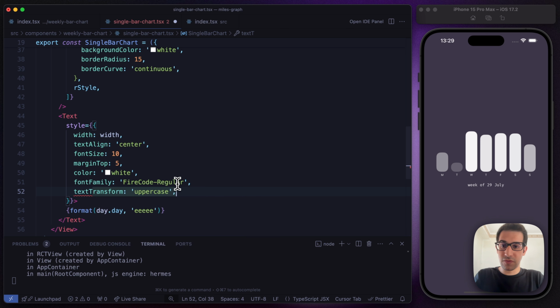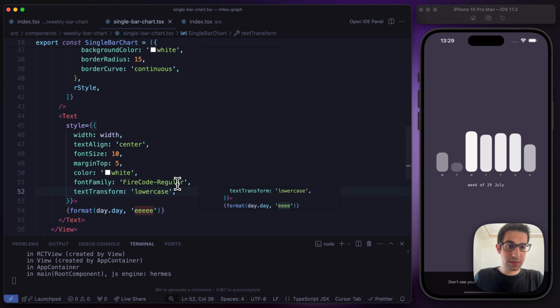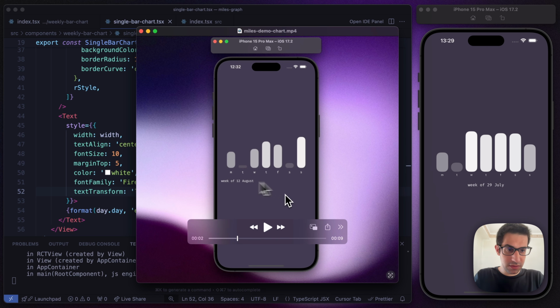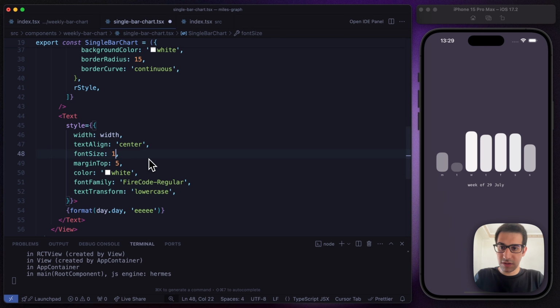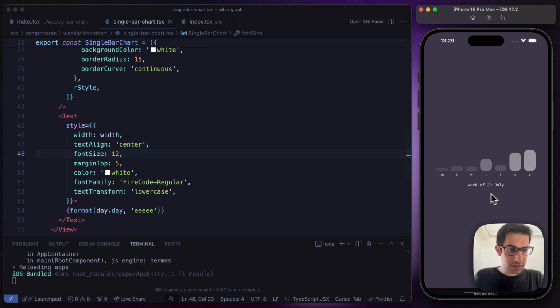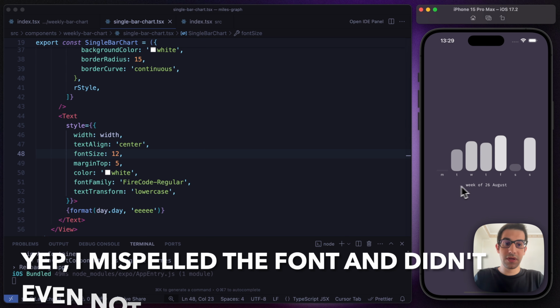Let's say text transform lowercase. Hopefully this is correct. And I think that somehow we just need to increase a bit the font size. And I think that everything is working perfectly.